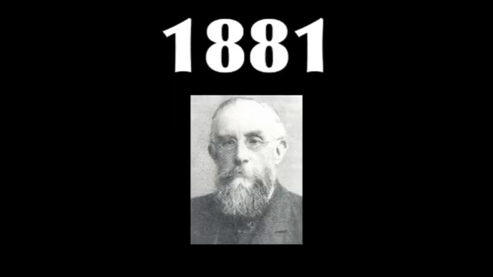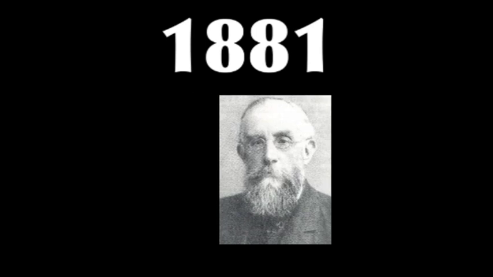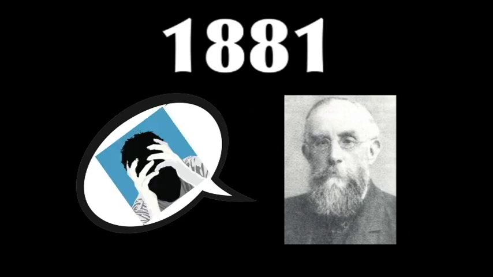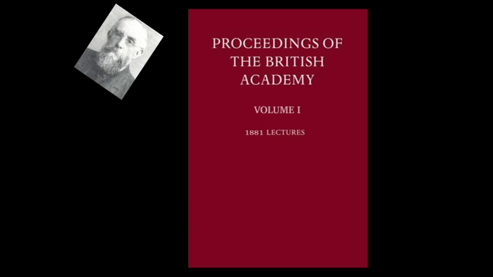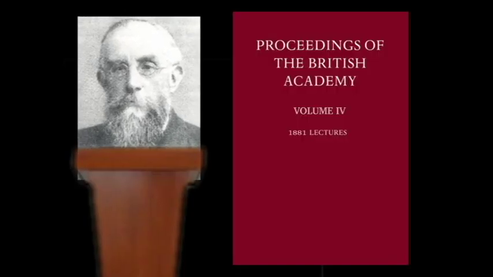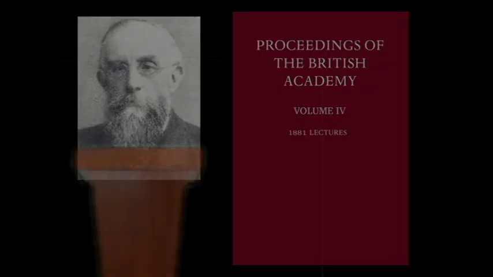Now, let's talk about how it all began. In 1881, Warren Tay, a British ophthalmologist or eye disease specialist, first described a cherry red spot in the retina of the eye in a child who also had neurological problems. He recorded this in the Volume 1 edition of the Proceedings of the British Ophthalmological Society, an organization in which Tay was a founding member. Later, in Volume 4, he reported that another member of the same family had the same retinal condition.